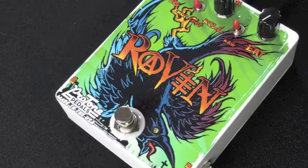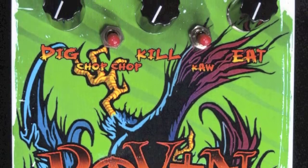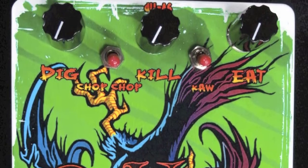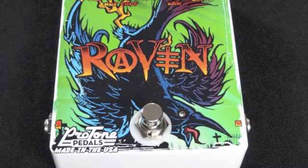to new places. The controls are simple and allow you to adjust the drive, speed, and depth. There's also the added call switch that adjusts the bass frequency response and the chop-chop switch that can turn the Raven's chorus into a slurred vibrato. These added features make the Raven unlike anything else out there.